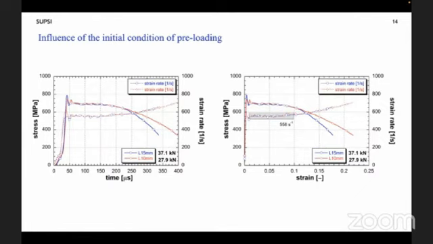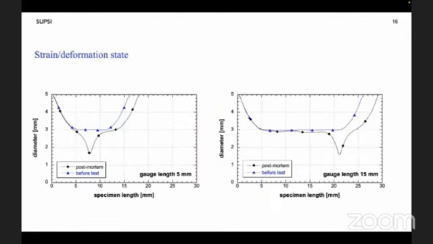Regarding the deformation state, in the specimen with 5 mm and 10 mm gauge length, the neck developed in the middle. For the longer gauge length, the neck developed near the end at 20-30% of the gauge length, as found also by other researchers. The specimen profile has been measured before and after the test, as shown in the slide. This graph refers to the case of 5 mm and 15 mm.